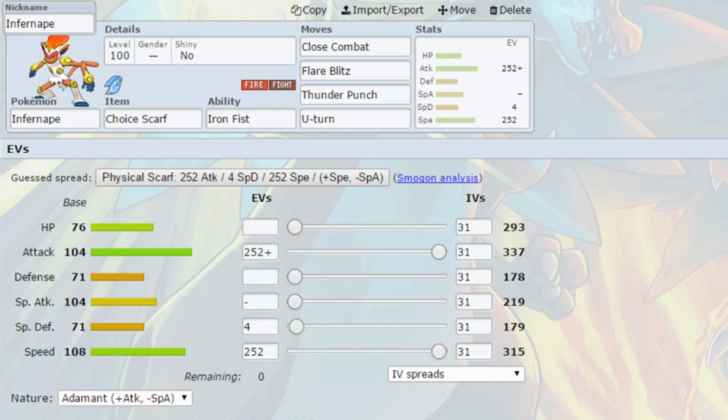Now Infernape, probably one of the most popular Pokemon from Brilliant Diamond and Shining Pearl, is going to be an absolutely incredible Pokemon that you are going to see on many Pokemon teams when it comes to competitive battling. Now today I've got 4 sets for you.